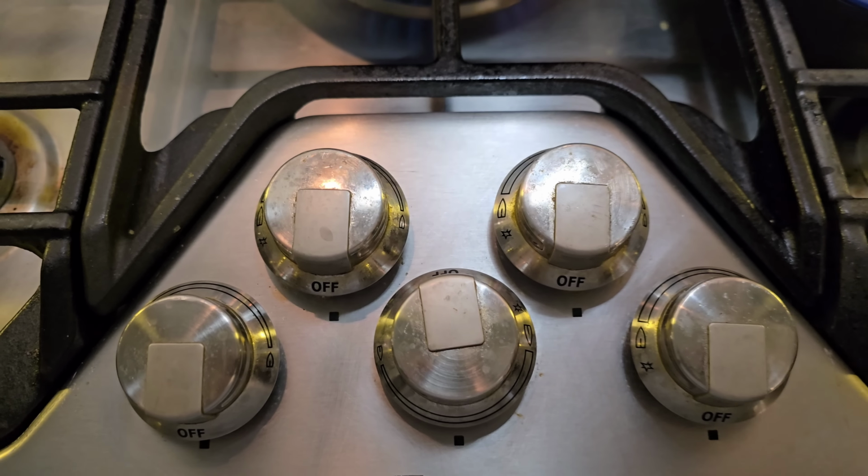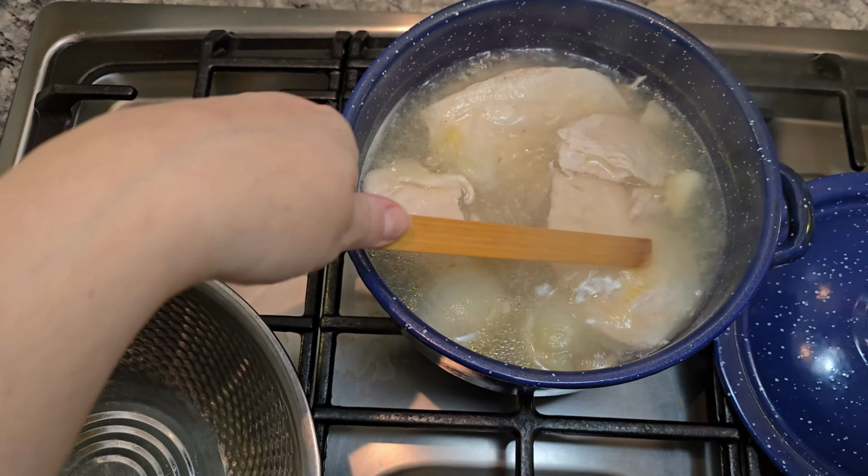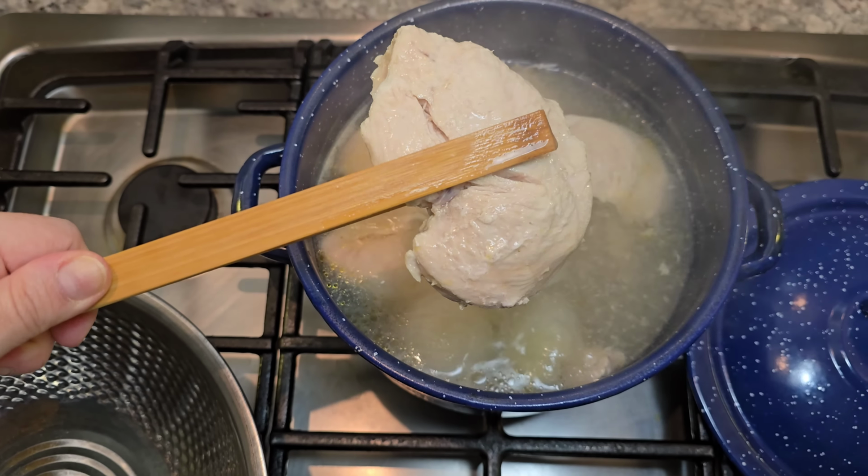So this is done and I'm going to shut off the heat and place the chicken in a bowl. Once it's cool enough to handle, I'm going to shred and chop this up.